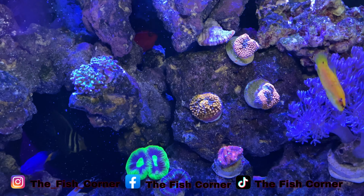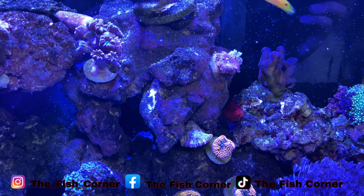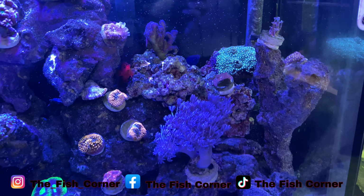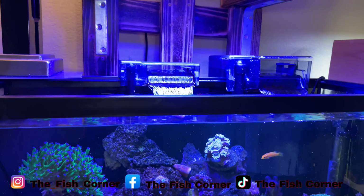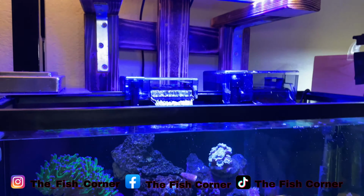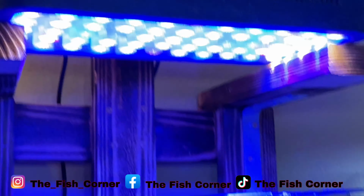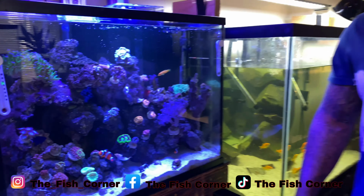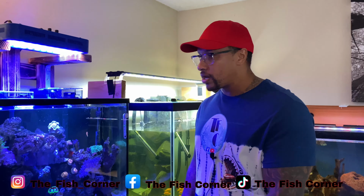We still have the same two filters on the back. We have a new lighting, but it's not really new lighting, guys. It's one of the old lightings that I had on the previous tank. But other than that, there's no other hidden filtration. Two hang on the back filters on this guy. Light right there, heater right there. Beautiful, magnificent corals, guys.